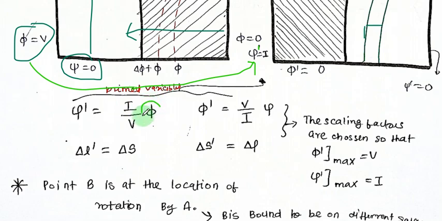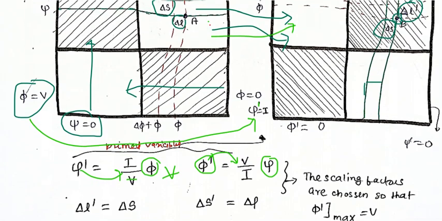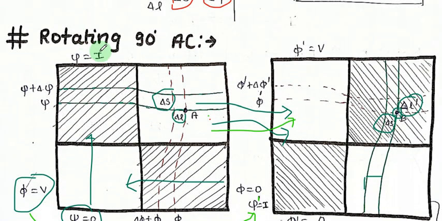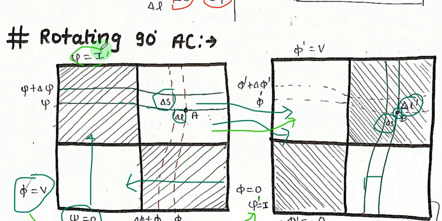So when phi is V, we put V here, and this gets cancelled. So these are the scaled up factors that will give us the correct answers. This means that I have taken the correct scaled up factor. So again we get phi dash is equal to V by I psi, because when psi is equal to I, phi dash will be equal to V. Just compare it here. When psi is equal to I, phi dash is equal to V.